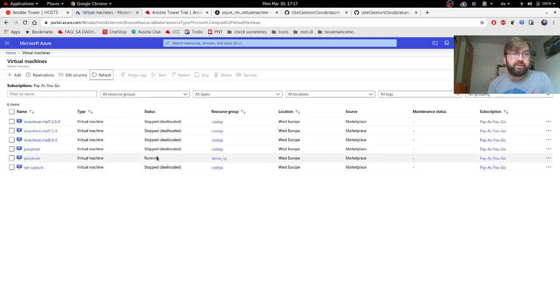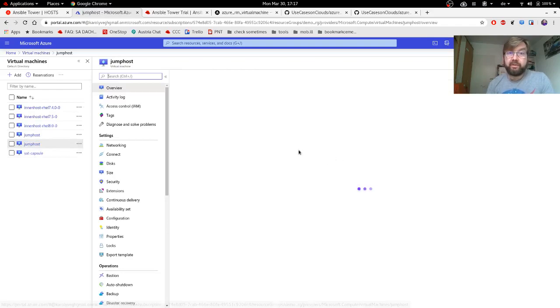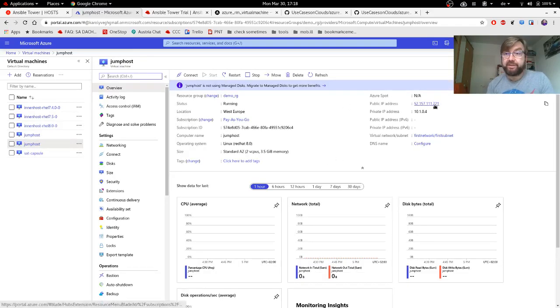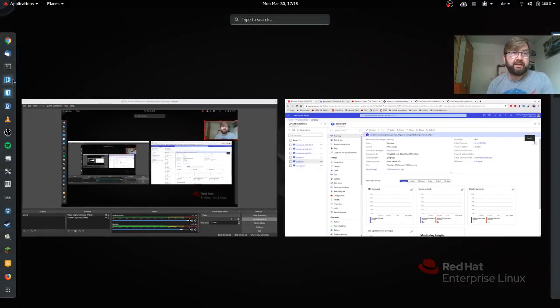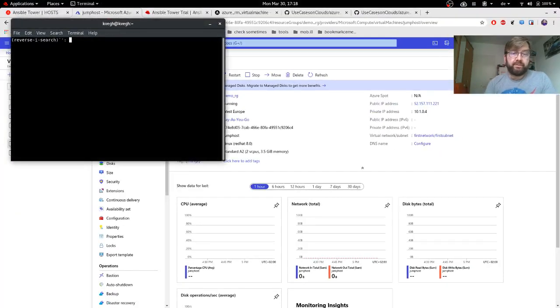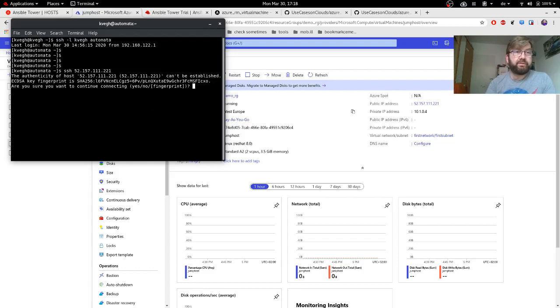Okay, it's running, right. That means we should be able to SSH into this box, right? I'm going to copy this, log into the host, and SSH to that. Of course, we accept that.